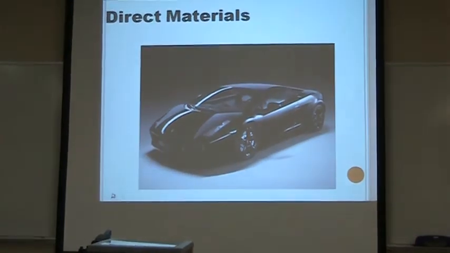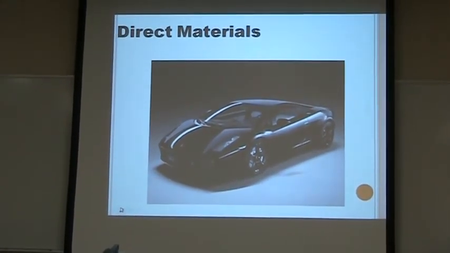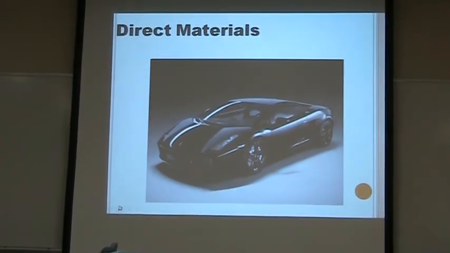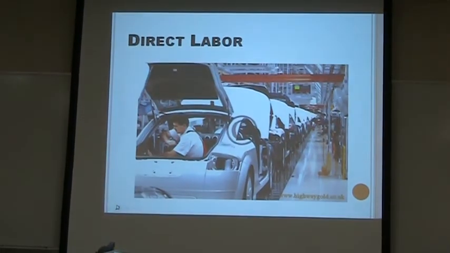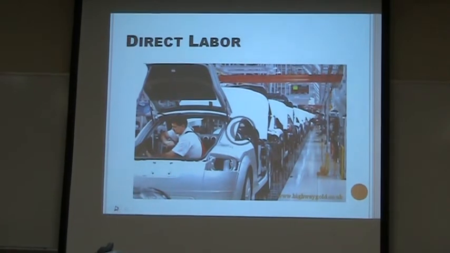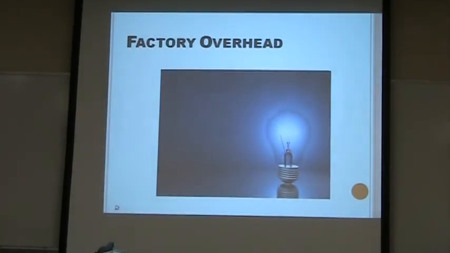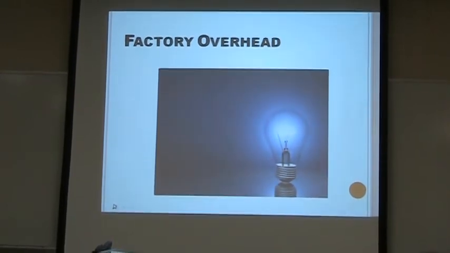For the first set of examples, I will tell you how the 3 different elements of product costs pertain to manufacturing cars. A direct materials cost required to manufacture cars would be physically identifiable, like the cost of rubber used to make the tires or the cost of metal used for the frame. A direct labor cost required to manufacture cars will be the wages of the employees working on the assembly line. Finally, a factory overhead cost required to manufacture cars would be the cost of lighting used in the factory while the cars are being produced.